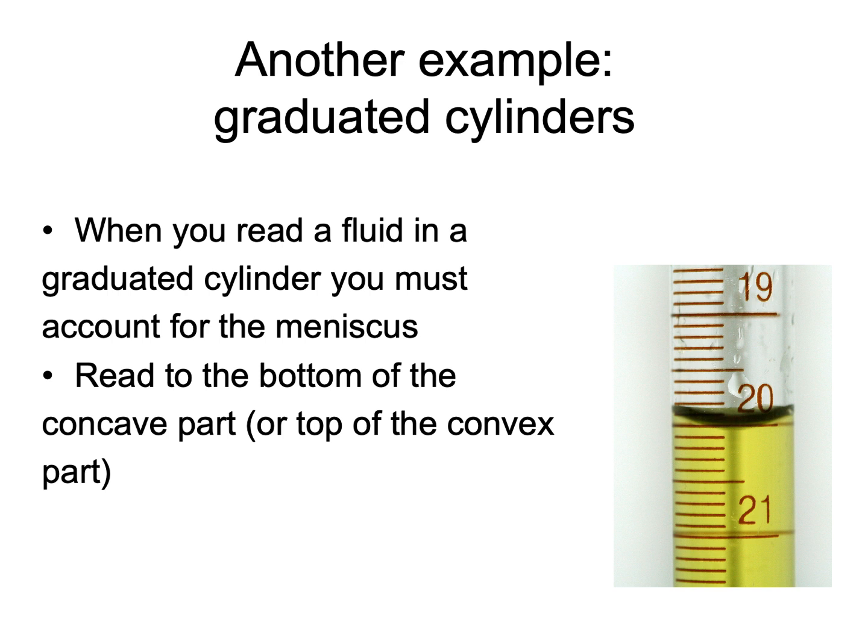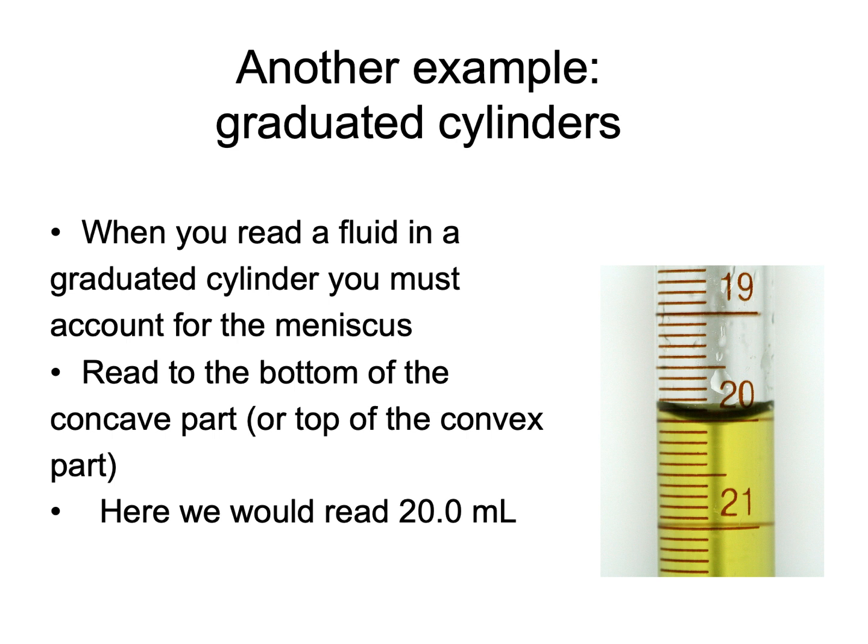The rule of thumb is that for a concave meniscus, one that's shaped like this, you measure to the very bottom of the meniscus. If I had a convex meniscus, one where the shape was like that, you would measure to the very top of the meniscus. But in this case, we have a concave meniscus, and so we would measure to the bottom. And so I want to ask you, what do you think the volume would be? Let's say this is measuring volume in milliliters. So how many milliliters would you have here? Can you read that?